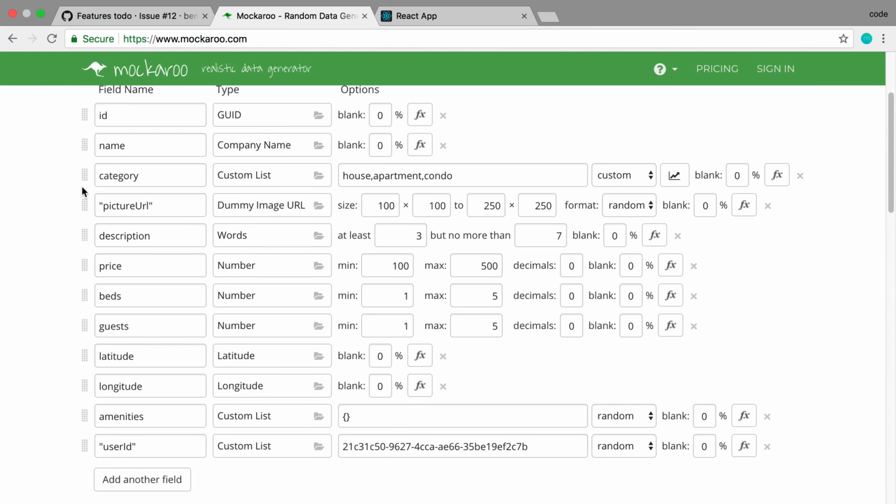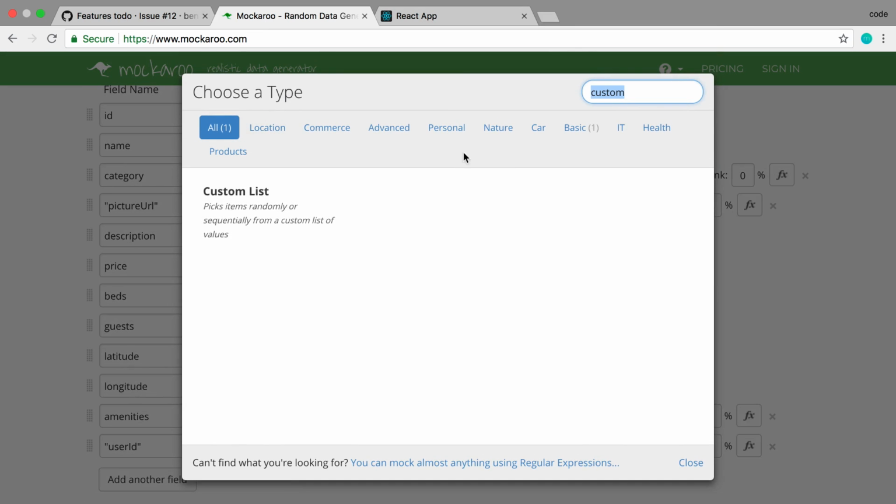So I'd recommend coming over to this site, and you can put all of our fields in. Here are all the fields for the listing. If you have more or less, you can fill those in accordingly. And then you just click on this and you pick the type of thing that you want. So for example, we have UUIDs for the IDs, and they call them GUIDs here, so we can use those.